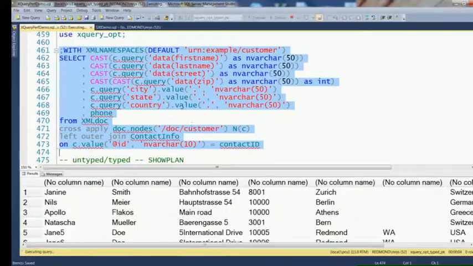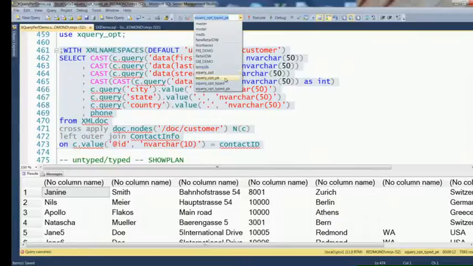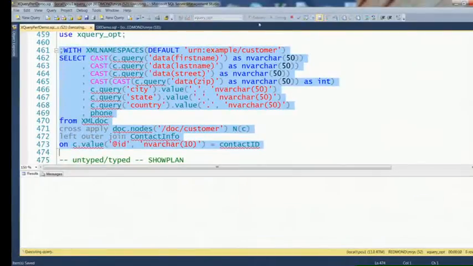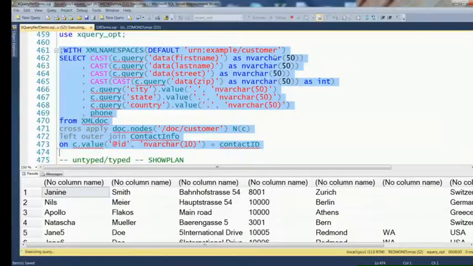oops, I'm in the wrong database here. Even if I'm in this database, it takes a long time to run. But let me quickly change the database here to the one that I was hoping to show you, which is the one without an index and without a schema. So the query is still running. It's probably taking about 10 seconds to run, so let's wait. So it's done now, 10 seconds, as you can see down here.